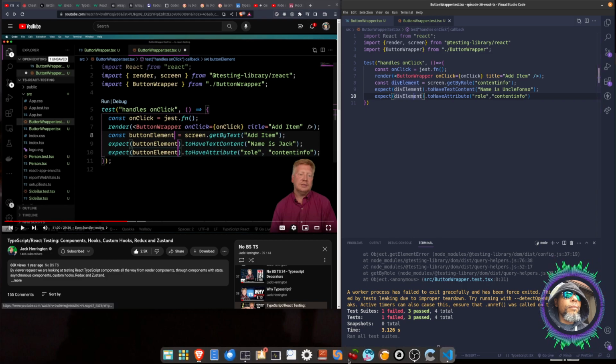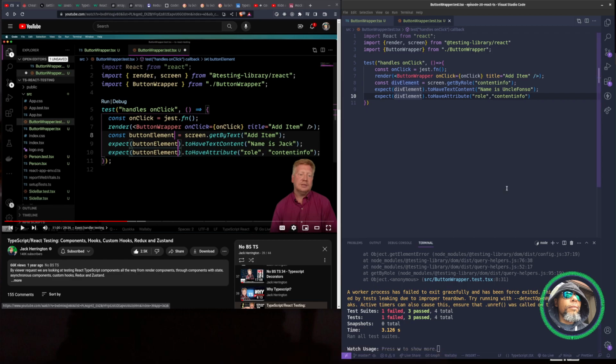Wait. Hang on, we need to get some stuff in here for VS Code. Let's see. We're gonna go down here. New one underneath that. We'll call that VS Code. Put that there.